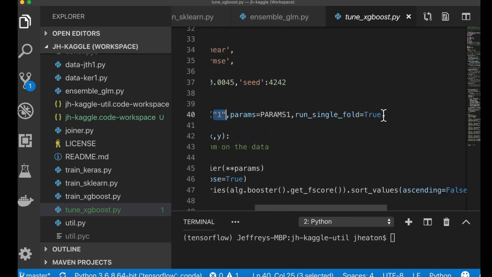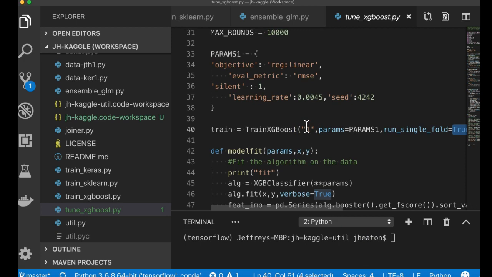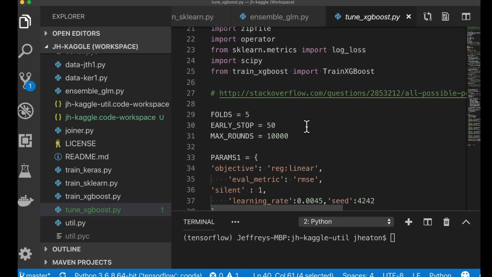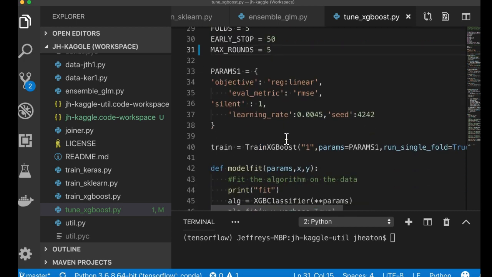The initial parameters, I do tell it to run a single fold. You could have it do a 10-fold or 5-fold or whatever cross-validation you want to. This is setting it up very much just for a quick estimate. This is the kind of thing I typically run overnight or run for a day on a spare computer or an EC2 instance. I'm going to go ahead and set this really small. Don't set your max rounds to 5 because you'll just get a really superficial estimate of the hyperparameters. But for this video, that's going to make this actually run fast enough that we can really see some stuff.